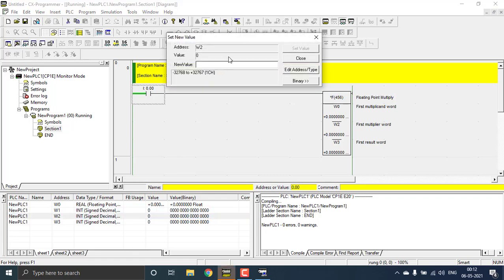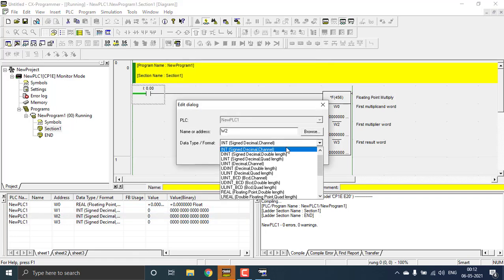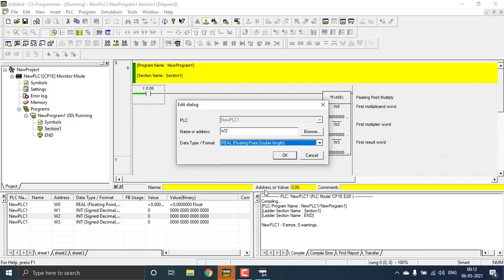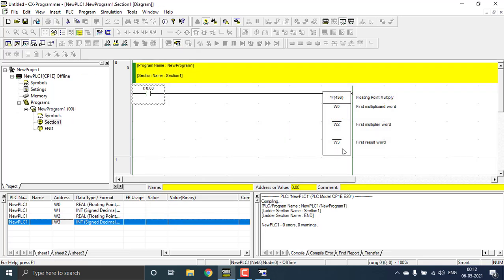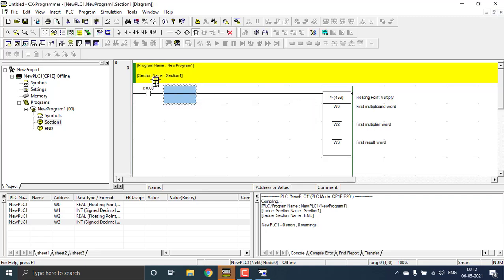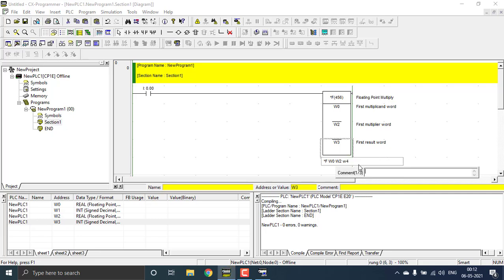Here also for W2, edit the address type and change it to a real. And I cannot use the W3 in the block. I have to double tap on the block again, and I am changing it to W4.